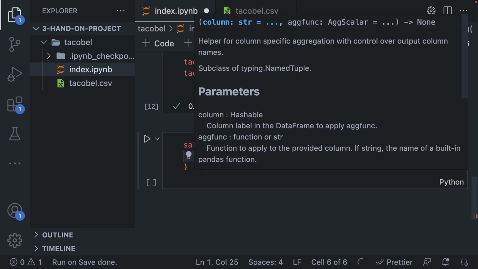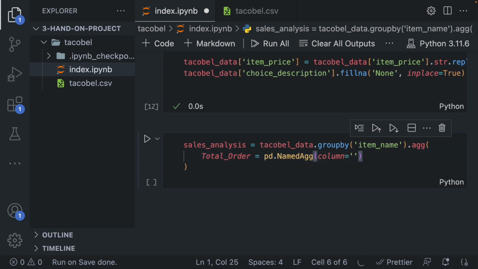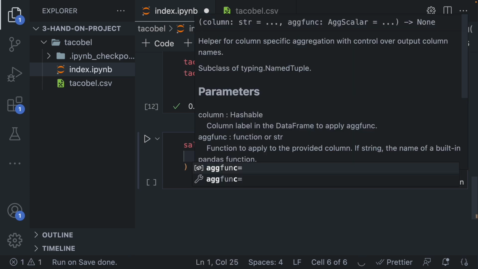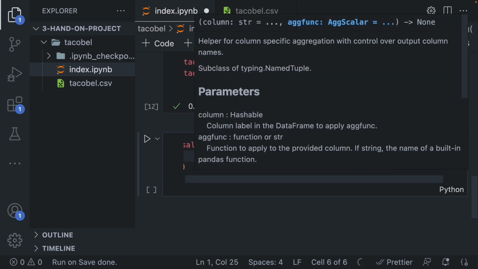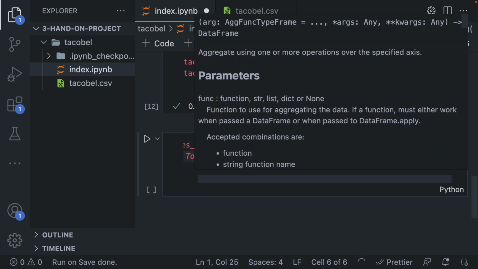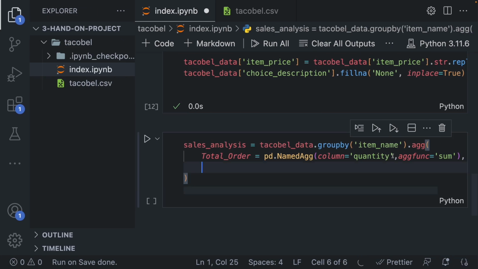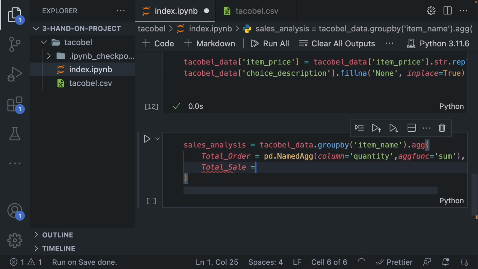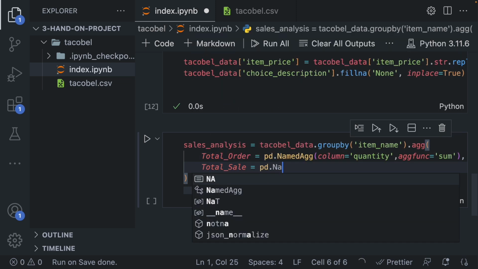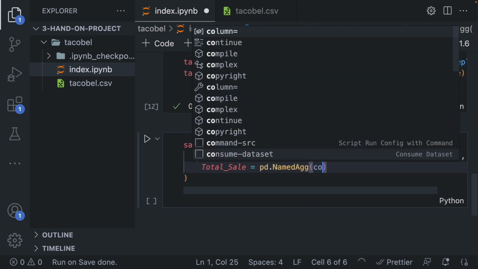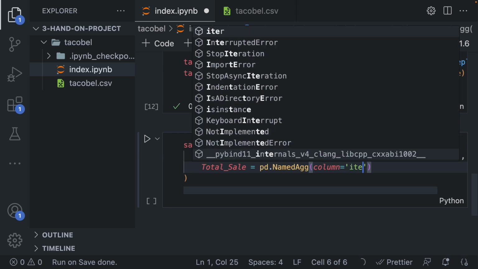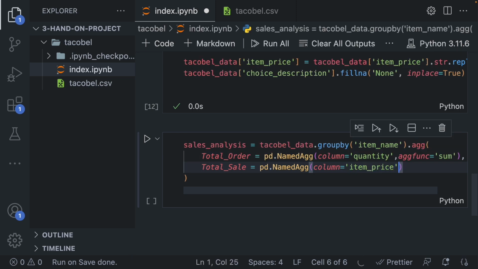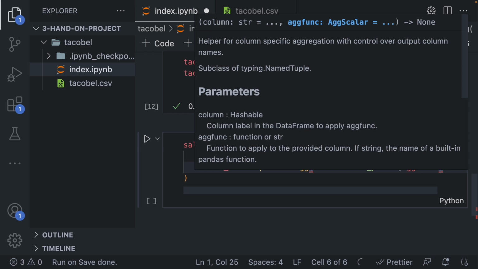We pass in a column name of quantity and an aggregate function of sum. We do the same for total sales. So total_sales equals pd.NamedAgg, pass in the column of item price with an aggregate function of sum.